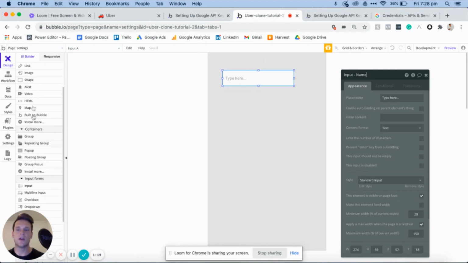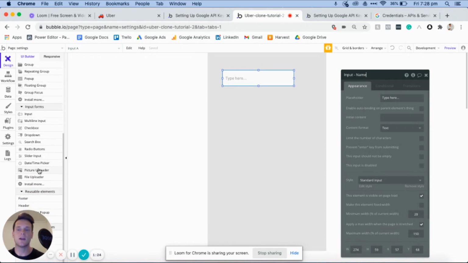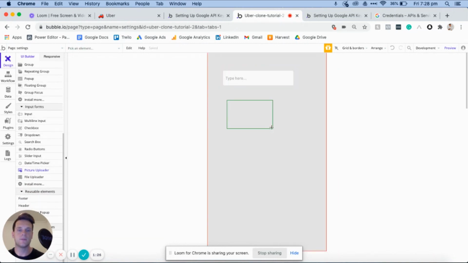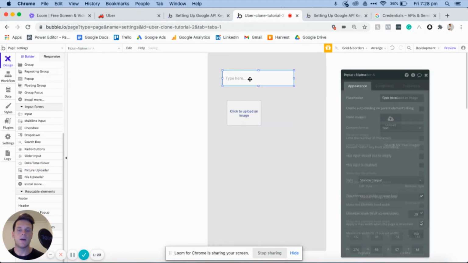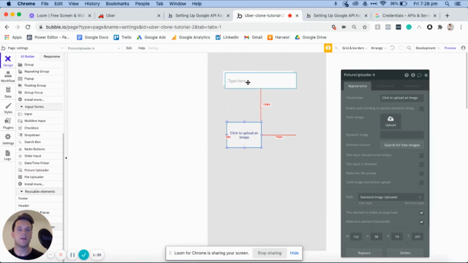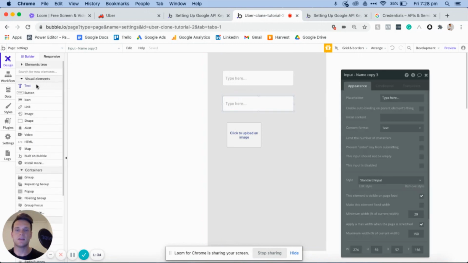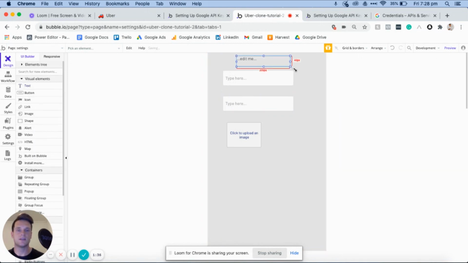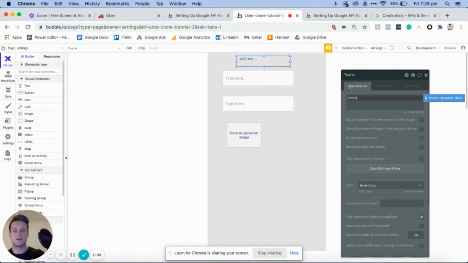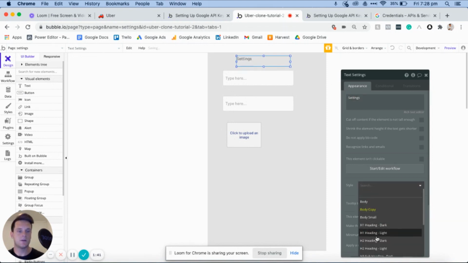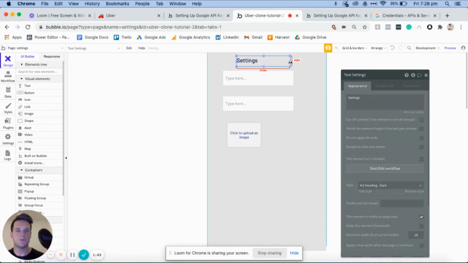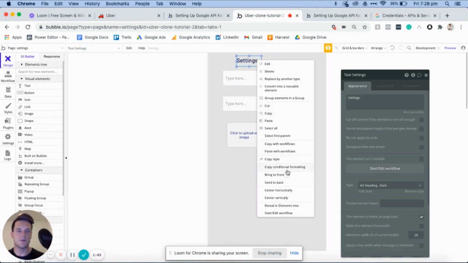Let's say you've got a profile photo. We'll use a picture uploader element there. I'm trying to think what else you'd need. You might need a mobile phone number. And I'll just add some text at the top that just says that this is a settings page. I'm just going to roughly center this.